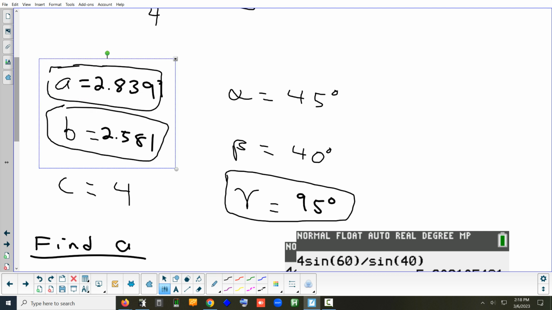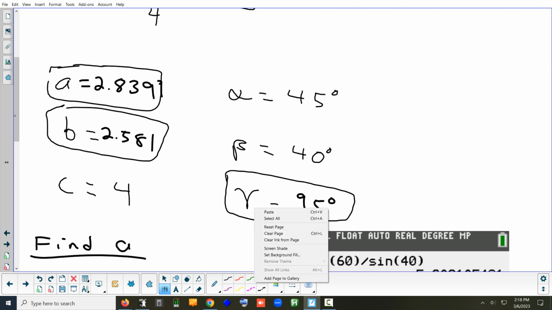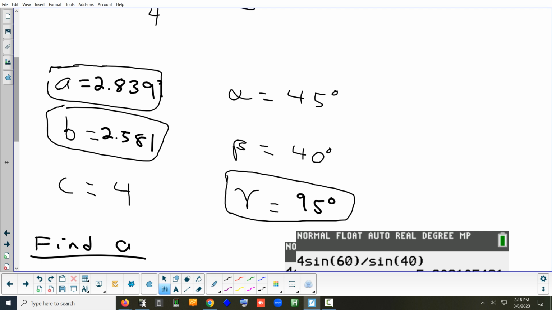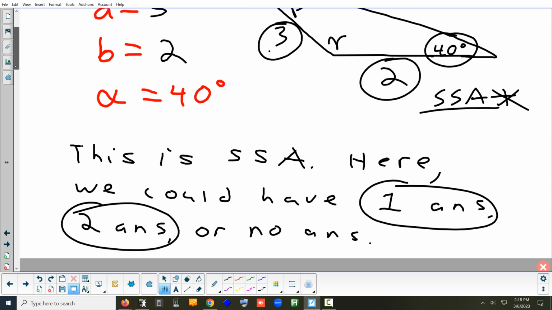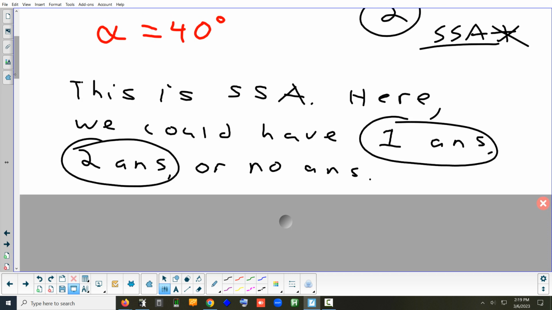So what that would mean in a problem like this means you would have gotten 2 answers for A, 2 answers for B, 2 answers for gamma. That means there would have been 6 things you had to figure out. That's what I mean by 2 solutions. 2 numbers per box. So you either end up with 1 number per box, 2 numbers per box, or it could be the kind of problem that's no solution. That's the quickest type, because once you start to try to solve it, you realize right away you can't, and you're done. So between today and tomorrow, those are the 3 types we're going to look at. We'll try one of those 3 today.